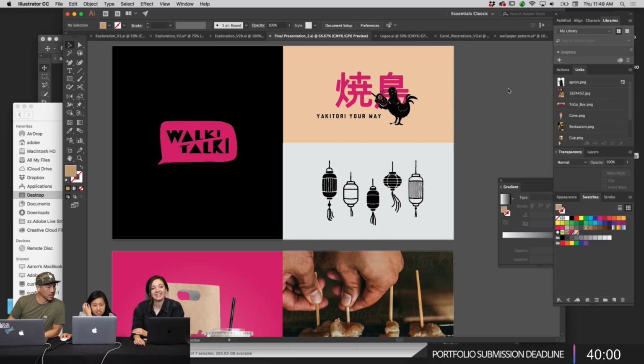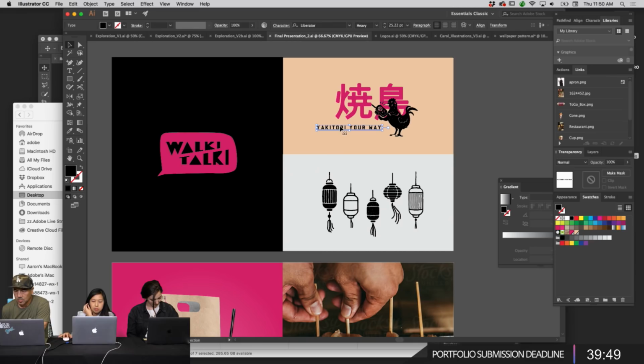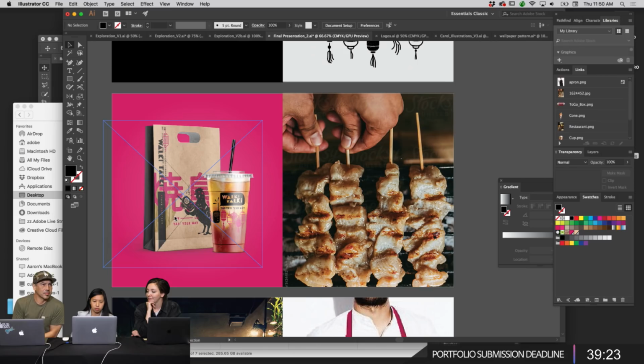So you're kind of plowing through this. Yeah. With the outline, it really helped plan the rest of the presentation. Normally, I'd probably tweak a few more things, but you get the idea. We usually start off with the brand mark and introducing a few of the graphics that you might see. This character with the chicken was one that we saw in the bag. Then bringing in the artifacts and illustrations, and then presenting the pairing of the to-go. I put a color behind it just to make it a little more graphic.